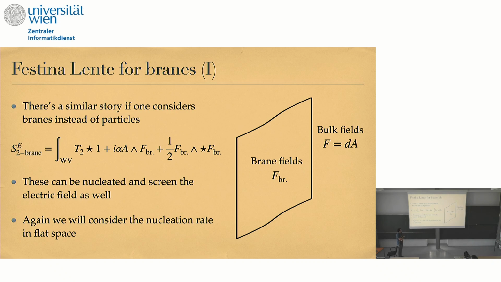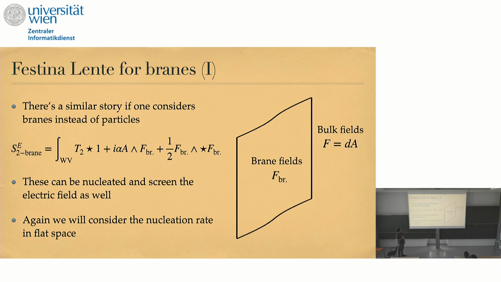Okay, so let's start with the first scenario. Let's consider branes that have this world volume action. This is the action written in Euclidean signature. The action has a tension term which wants to minimize the area of the brane. Then there's a coupling A wedge F, where A here is the bulk gauge field. This is a field that lives in the bulk, and it's the gauge field of the Maxwell theory that we had all along. But in addition, we're going to assume that this brane has a gauge field living on its surface, and the field strength of that gauge field is FBR.